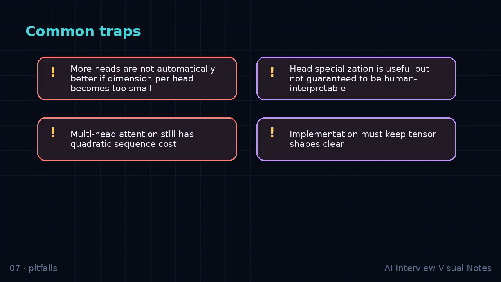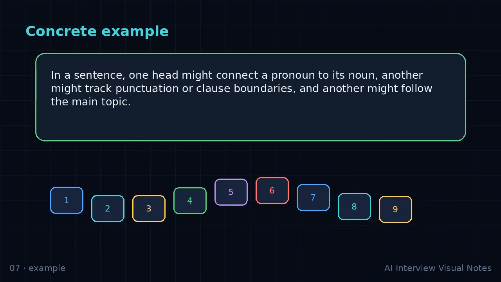Now let us rehearse the answer in a more conversational way. Start broad. What problem are we solving, and why did this idea become useful in modern AI systems? Then narrow down, what data structure or tensor is being manipulated? Then explain the operation. What is multiplied, normalized, added, masked, or learned? Finally, connect it to behavior. Faster training, better context, more stable gradients, lower memory cost, or clearer generalization.